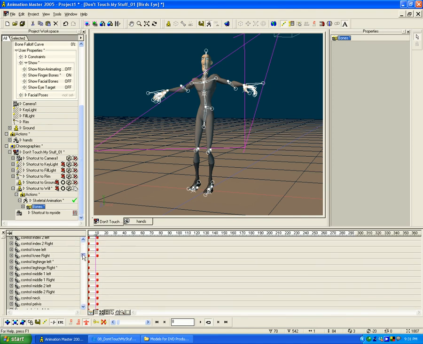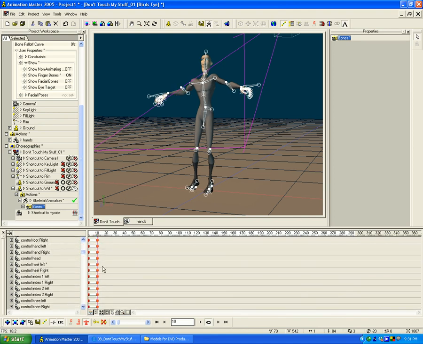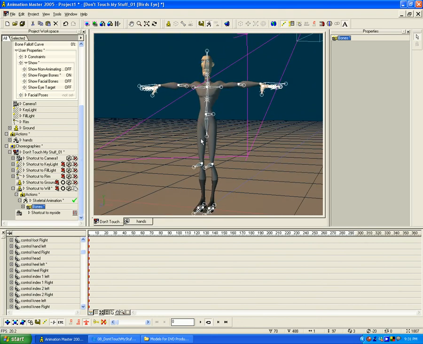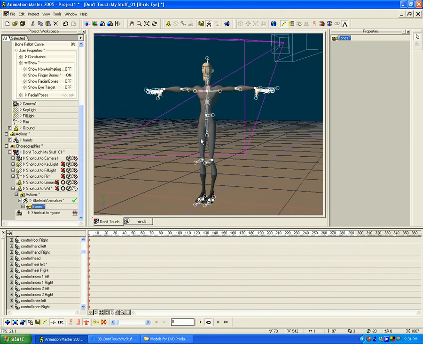Then I can scroll out to frame 10, delete it, and now I have a keyframe set for every single bone that I'm going to be using to animate with. It makes it really easy when you're trying to copy and paste keyframes. You don't get floating stuff. You can just force a keyframe and you know that everything's keyed the way you need it to be. It makes it really nice once you do that.